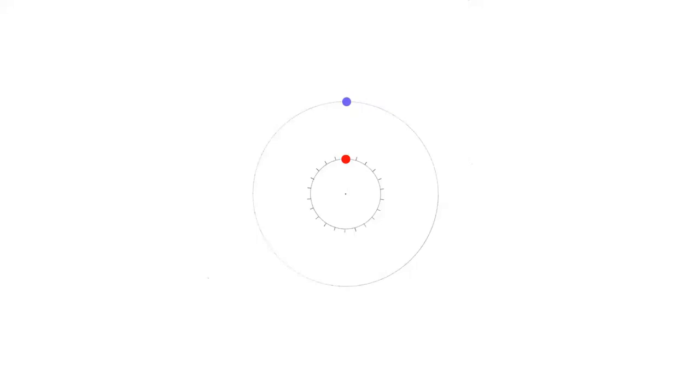Mercury is the red dot, Earth is the blue dot, and I've divided Mercury's orbit up into 22 steps, so I can count from a conjunction where they're both in a straight line with the sun in the middle. 1, 2, 3, 4, 5, 6, 7, 8, 9, 10, 11, 12, 13, 14, 15, 16, 17, 18, 19, 20, 21, 22. So there is the orbital period of Mercury. Now, if it goes another 7 steps, and bear in mind that's 22 and 7, 1, 2, 3, 4, 5, 6, 7, we get to the next conjunction.